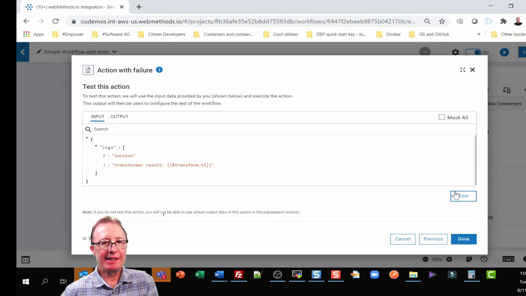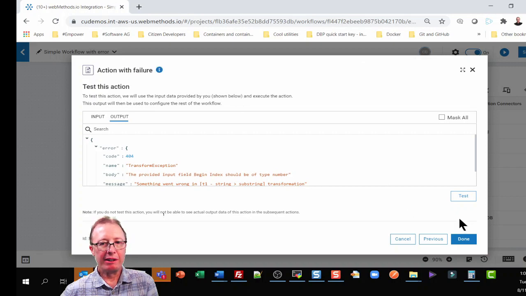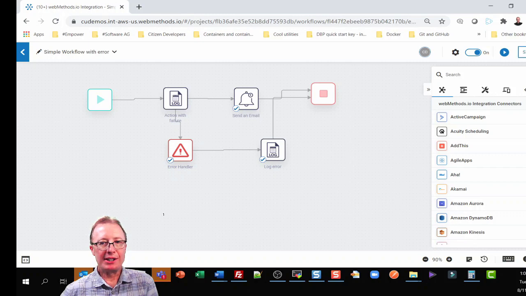So let's test this action now. Yeah, you notice at the top the error, this is the exception that was thrown. So it's failed. So I did this because I want to show you now. Let's save this. So now this action is going to fail.